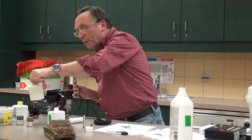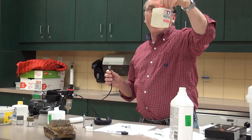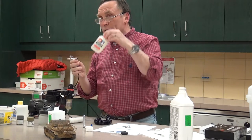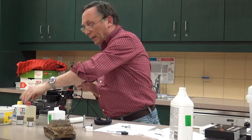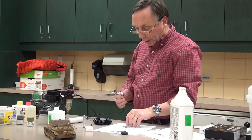Also, you can buy this airbrush cleaner from Tamiya. This thing will strip anything. I think it's got acetone in it, amongst other things. When I finish a project, I always give it a clean with this. It takes all the paint out, regardless of whether it's oil paint or acrylic paint.